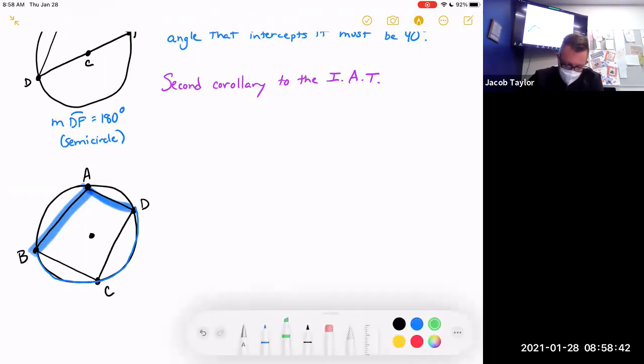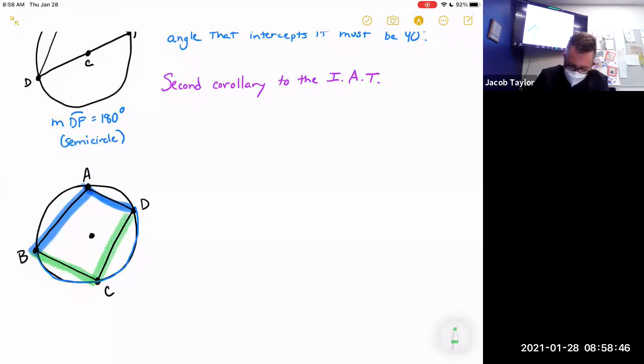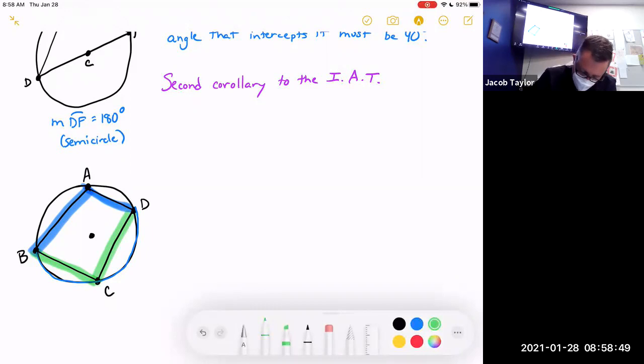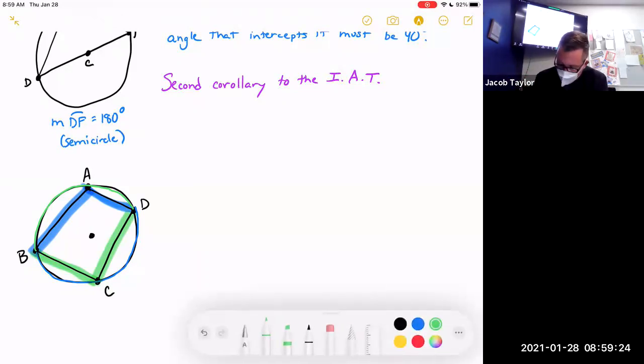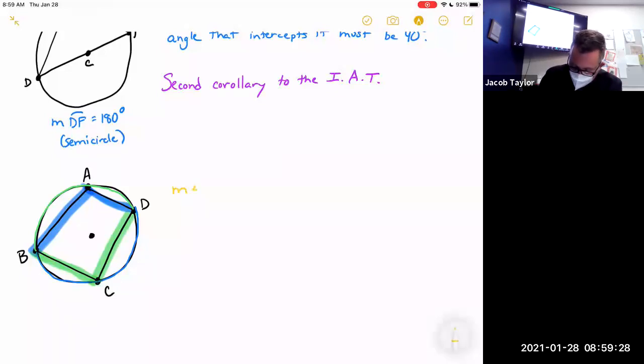But now let's look at the angle that is opposite that, angle BCD. What is the arc intercepted by angle BCD? That's arc BAD. And these two arcs combined are what? 360, because arc BAD and arc BCD together went around the entire circle. The whole circle is how many degrees, Peyton? 360. If inscribed angles are half of that, then the two inscribed angles together must be 180. So the measure of angle BAD plus the measure of angle BCD is 180 degrees.